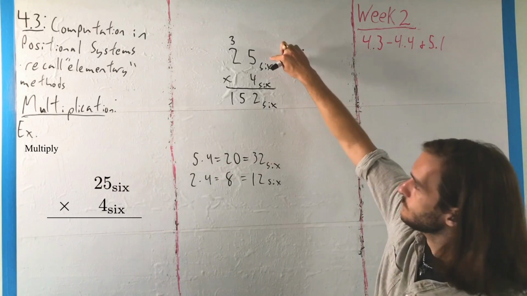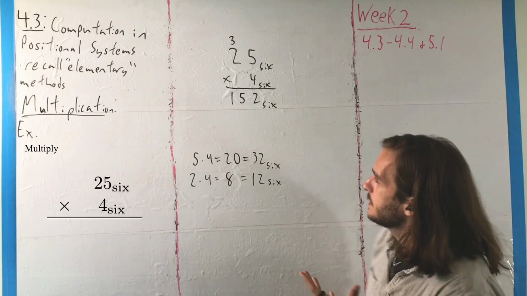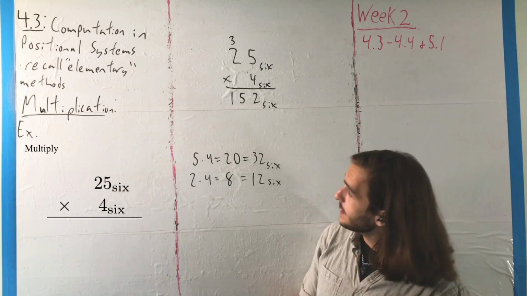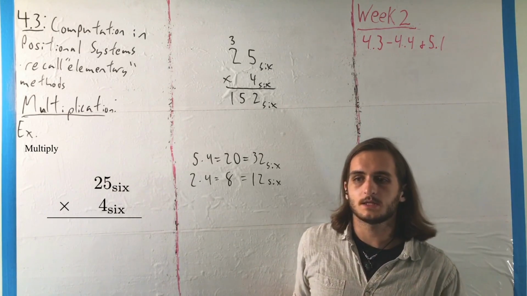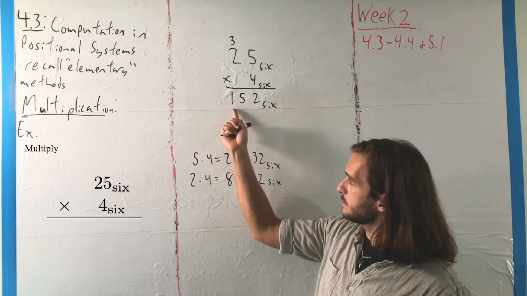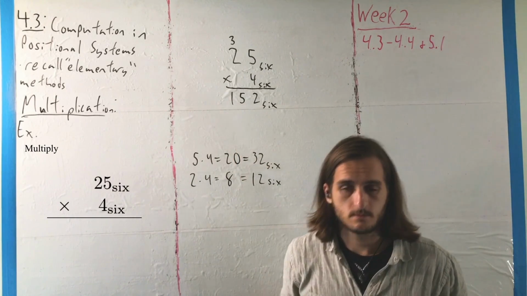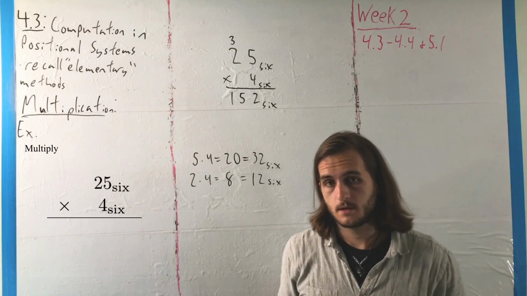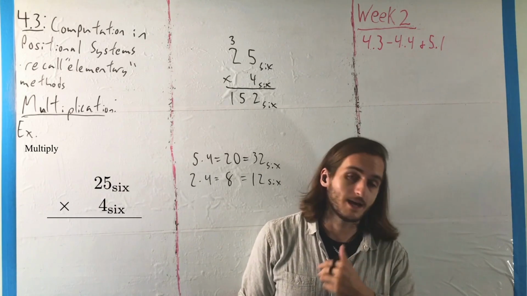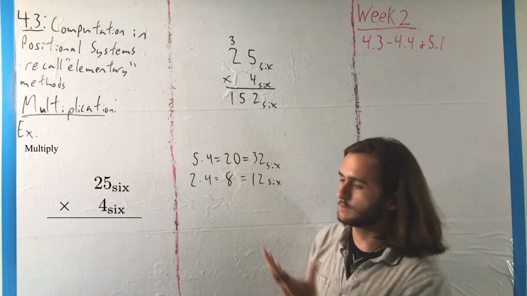If we want to double check this, we can convert 25 in base 6 to 17. 17 times 4 is 68. And if we want to get 68 in base 6, we would need 36, 30, and 2. 1, 5, 2 in base 6. So our value does work, and we can double check that with base 10, where it's easy to do in this case because these are small.